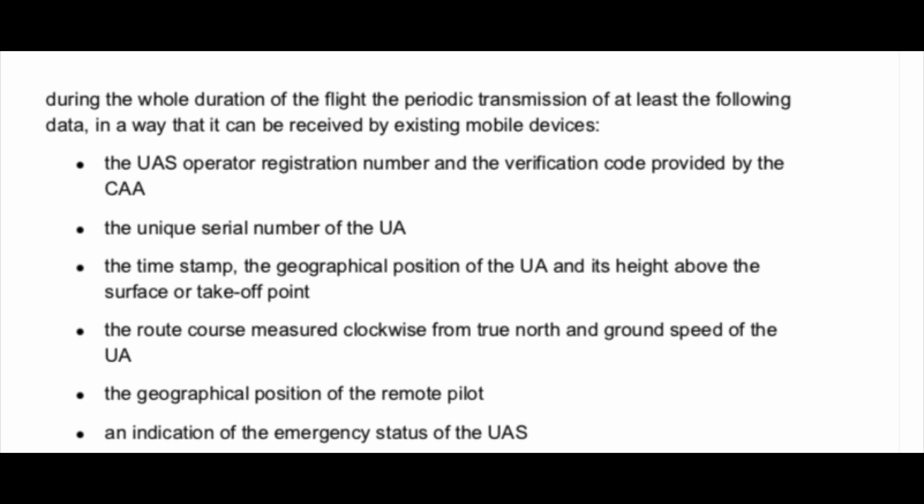So there's a lot of bad things about remote ID in that respect, and giving away locations. Now, moving on to the other bit: the geographical position of the remote pilot. Talk about breaching GDPR. While you've got no expectation of privacy in public places, if someone takes a photo of you, as long as they don't name stamp you and give your time and location, they're not breaking GDPR. If you're caught in the background of a photo, that's fine.